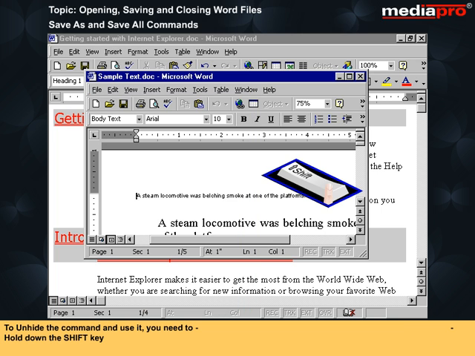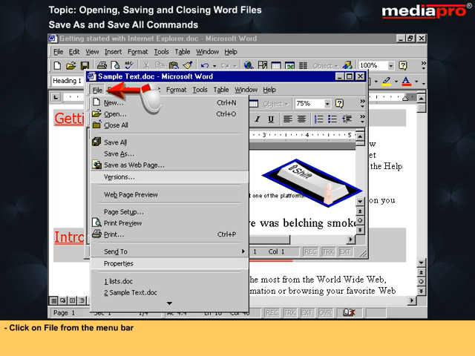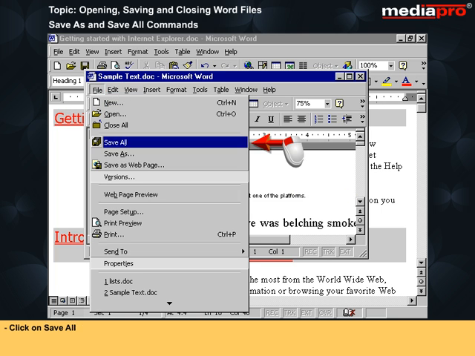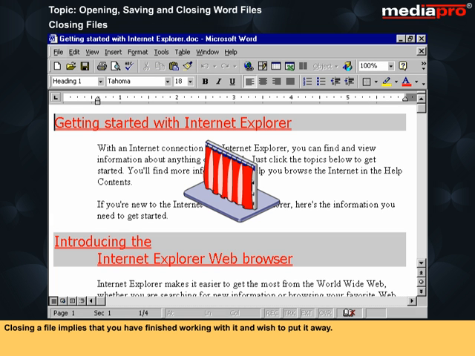To unhide the command and use it, you need to hold down the Shift key. Click on File from the menu bar. Click on Save All.